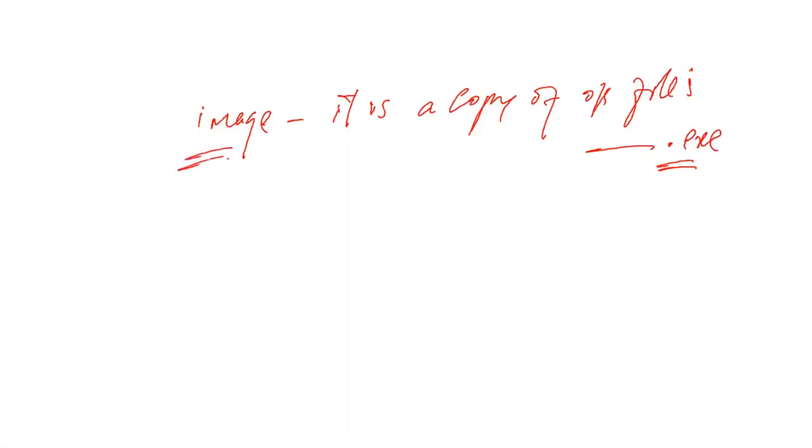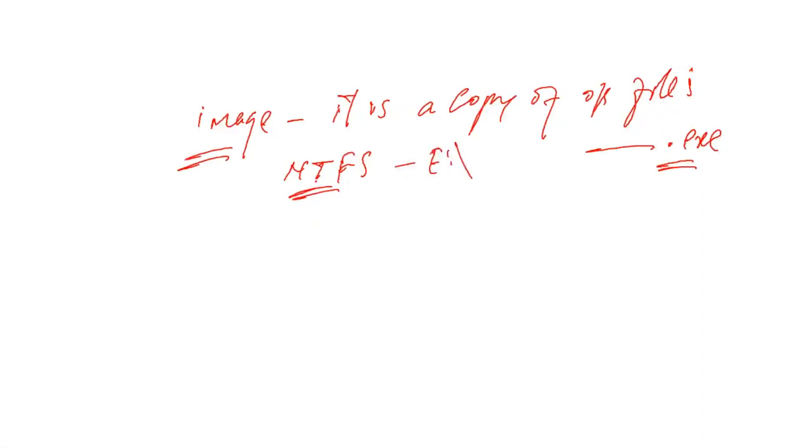So what do we require here? An image. So what is an image? An image is the operating system files. To keep this number of files, GBs of operating system files, in the WDS server I require one NTFS drive. So take any NTFS drive, but don't take the C drive, because we already have the OS files, system files and bootable files there. Take another drive, for example the E drive or any drive.